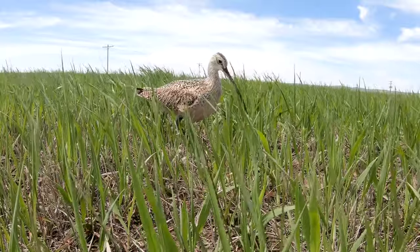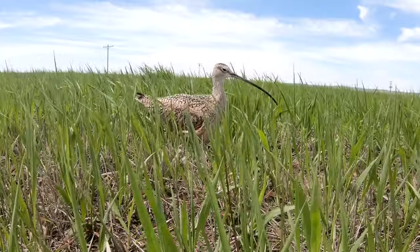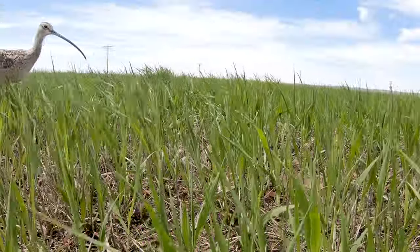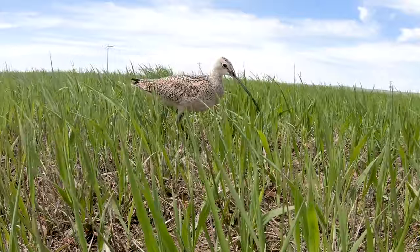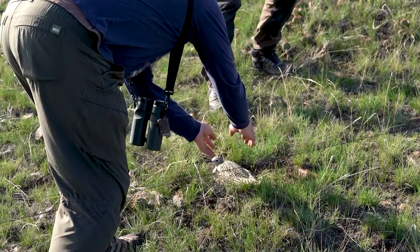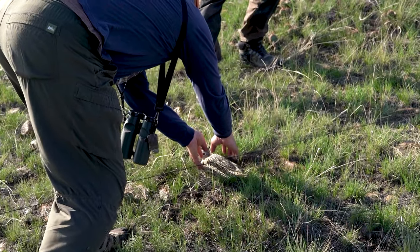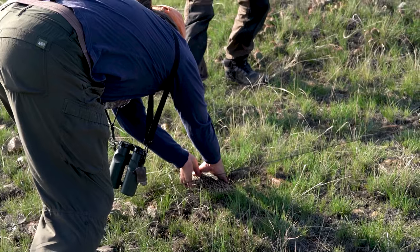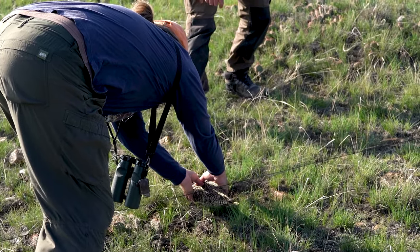When the birds returned to North Dakota, they went back to the same fields they were in last year — which is why it's so important that landscape remains intact. If the grass is too long, they'll move just a few hundred yards to find the right height and resources. These birds are basically exactly back on their same territories. We found nests of two individuals — one about 500 yards east of where she nested last year, another about 300 meters east of where he was — so basically right back to the same home.